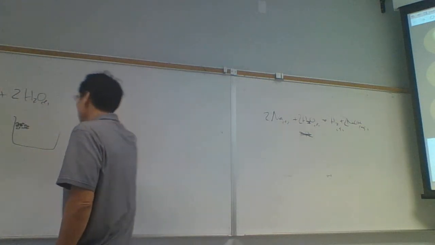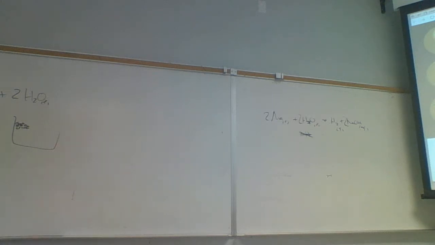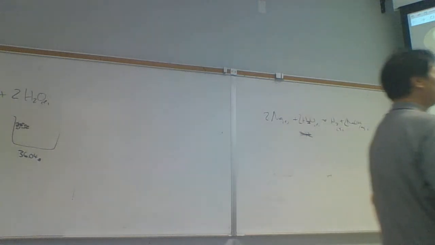Well, we know about how much that weighs. If I have 2 moles of water, how much does that weigh? What does 1 mole of water weigh? I did this yesterday. 18.02. Therefore, 2 moles of water is going to weigh 36.04 grams. 36.04 grams is how many milliliters? Yeah, 36 milliliters. That's because we know the density. What's the density of water?